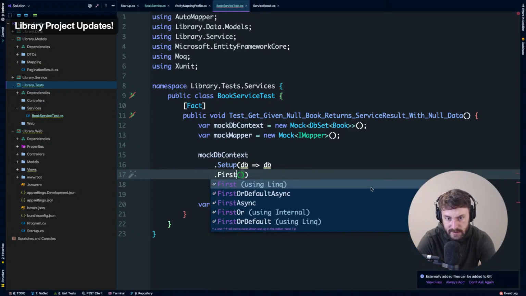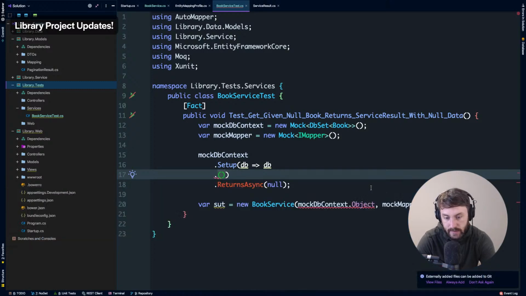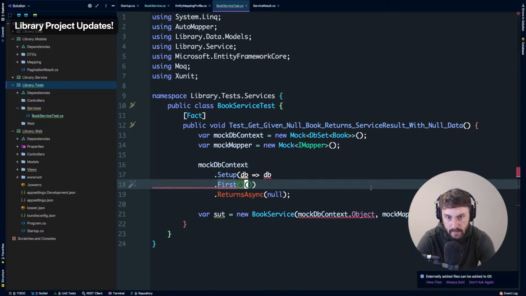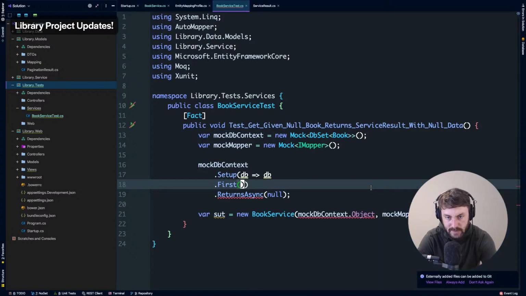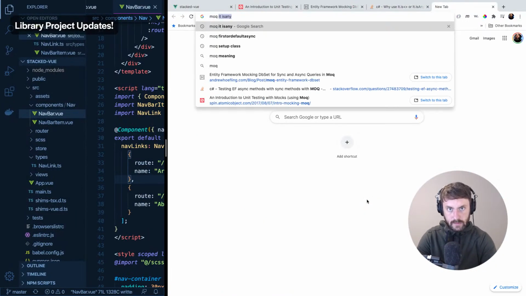Let's just mock something simple really quickly. If I did like setup. Gosh, I guess I don't know how to mock a first or default async with MOQ.